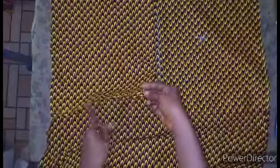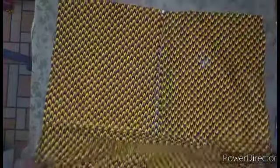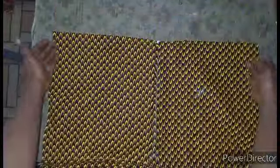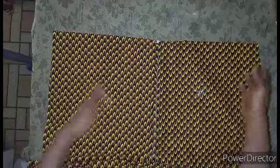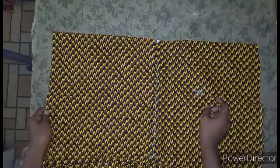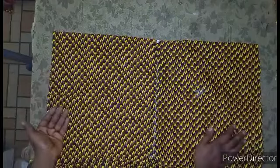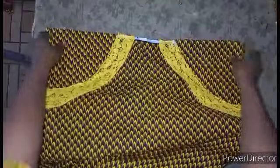Okay, so for the neat finishing, you can use bias, and the lining as well will cover it, like I explained. But this is not all. If you notice, the shape of the skirt here is now out of what we created initially. So to get your shape back, just use the back panel, place on it and cut it. Okay, so let me do that. So I hope everything is clear now. I hope you understand it now.